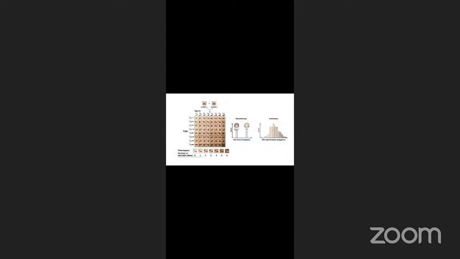Some common examples of this type of inheritance are human blood groups, as discussed yesterday also, height and eye color in humans, and fur color in animals. Anyway, we will discuss some examples here.